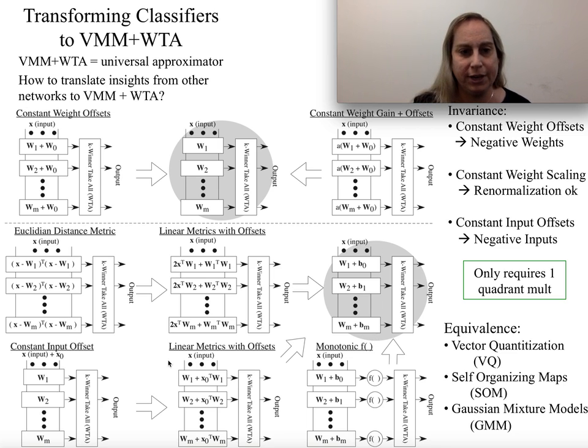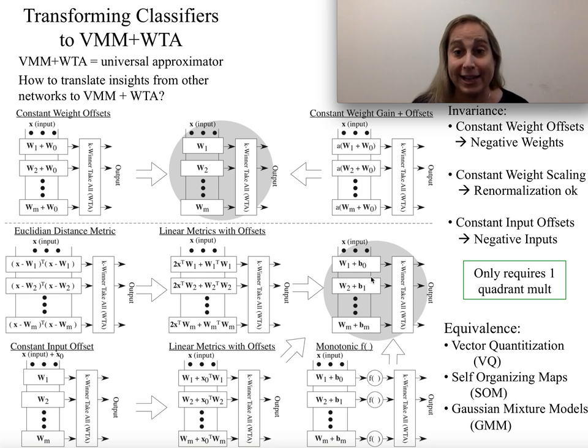Well, here's another case. Imagine I have a constant input offset going across all these weights. Well, you can kind of show that this is equivalent to having a whole bunch of inputs plus all those weights, that constant that I added to it. Again, things are linear, no problem, right? So at that point, that looks exactly like this structure.